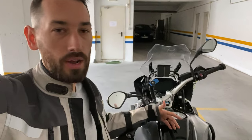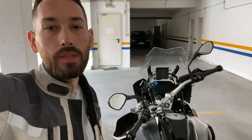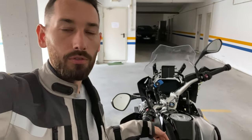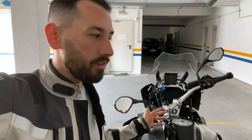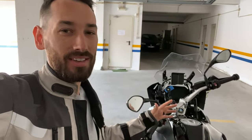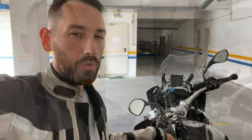I went to the forums at advrider.com and a lot of other GS owners have experienced this as well. So that is something to think about when looking at bikes, if handlebar wind sensitivity at higher speeds really bothers you. It's not really a deal breaker for me — I just loosen my grip a little and it's perfectly fine. It's only on really windy days that I really have to worry about it.